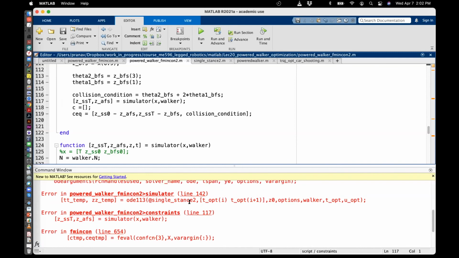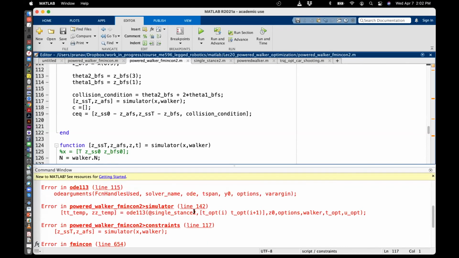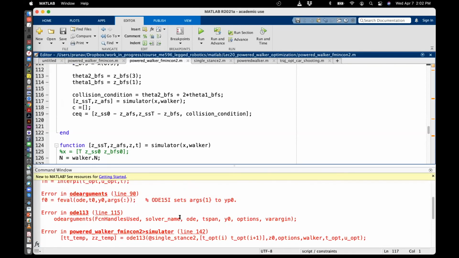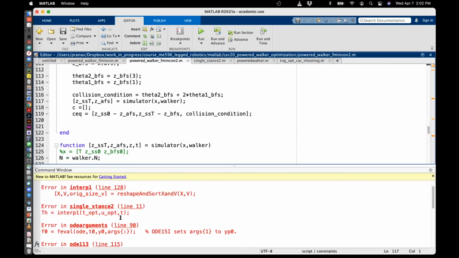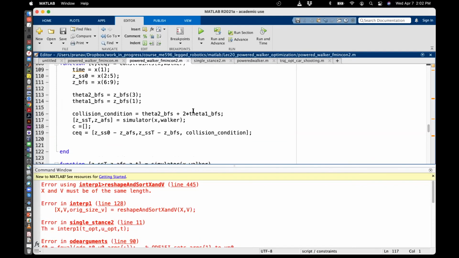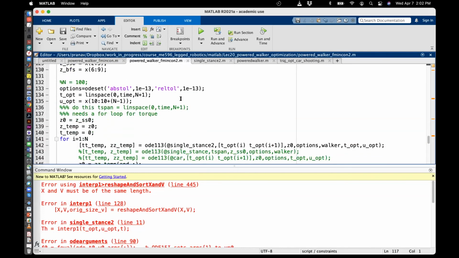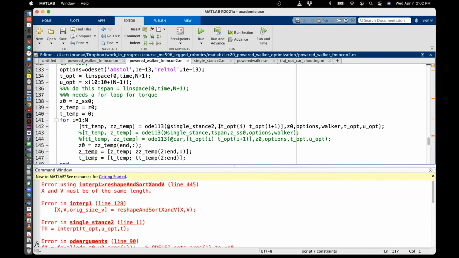Let's dig a little bit deeper. Constraints, simulator, ODE are in single stance. Interp. Something to do with interp. Let's see what's going on in simulator. Okay. This looks right. T opt.